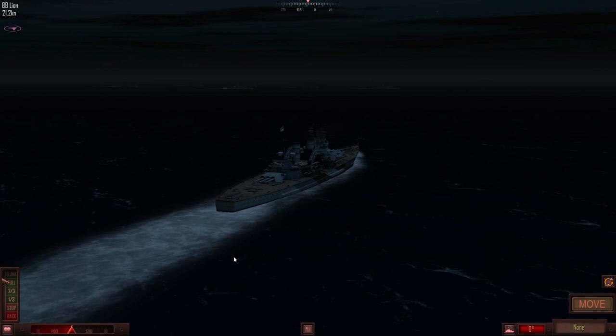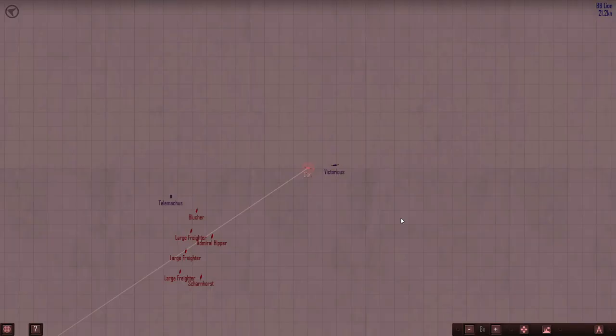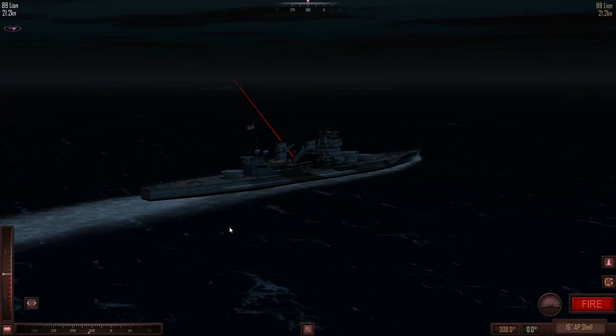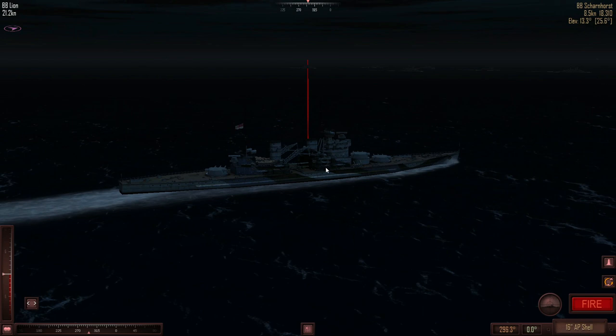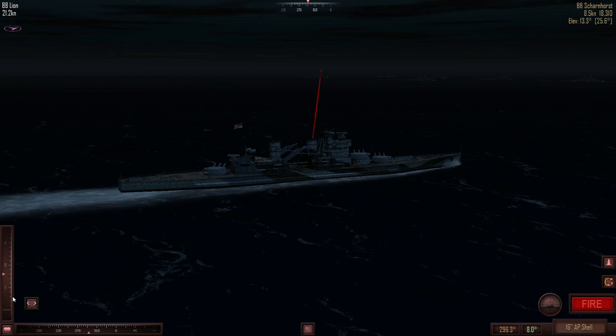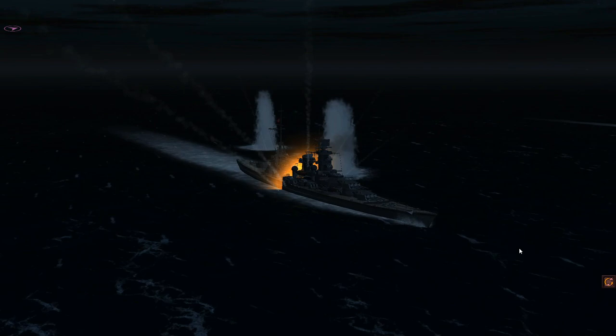So let's go ahead and start turning Lion into position. We want to go after the battleship first and take that thing out as quickly as we possibly can. But actually, Scharnhorst is pretty far away, so that might not be ideal. The Scharnhorst back there? It is. All right, we'll make it work. 13.5 is what it's suggesting to start. I feel like that's going to be short, but we'll see what happens. No, that was actually pretty dead on. Nice first shot.